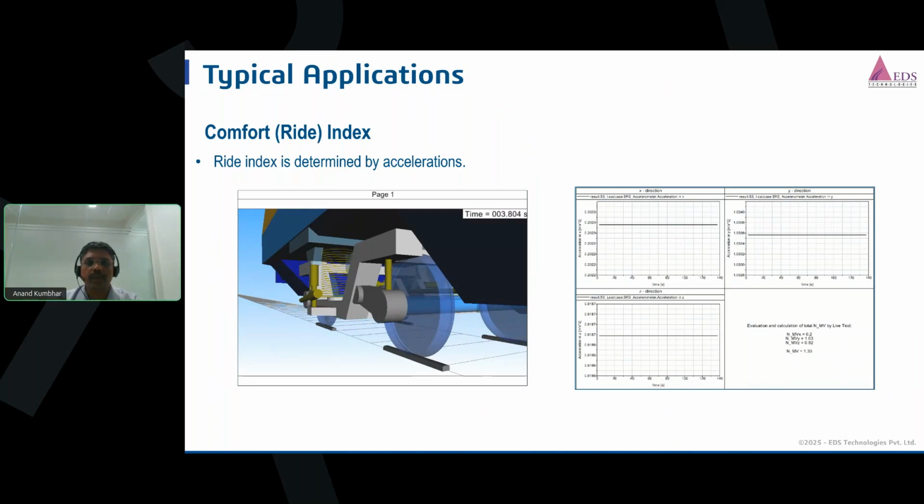We will get these types of plots after doing the ride comfort analysis. In Simpack Post we have a comfort filter, and after applying some other filters we get these plots and this ride comfort index, and we can compare it with our standard value. Next slide.